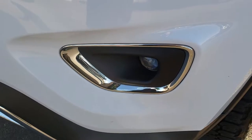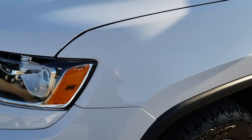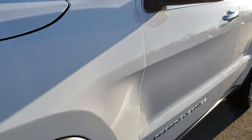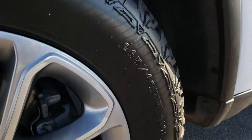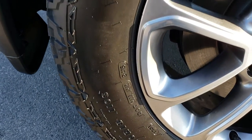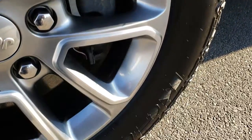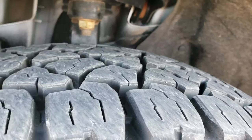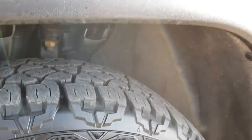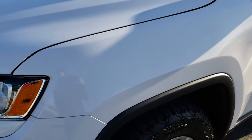You can see it has the projector lamp fog lamps and the projector lamp headlamps. Bright white is the color. It has brand new Kelly Edge 265-60R18 tires on the painted alloy rims that are part of the Limited package. These tires are brand new and have all the tread left — we put these on during our safety inspection of the vehicle.